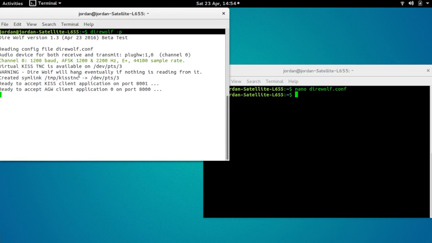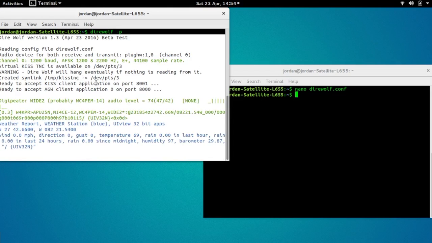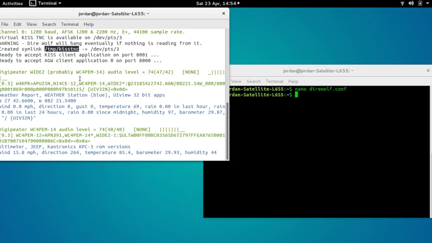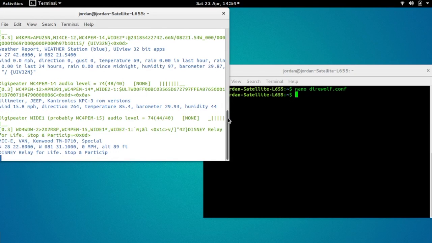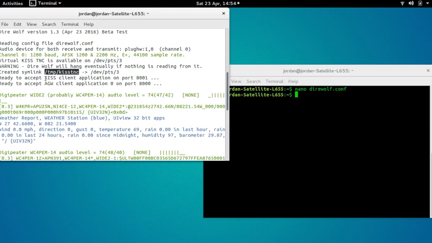There is a warning there, but it wants to let you know that for devices that can take advantage of using a particular port, as Direwolf does by default, you can use the temporary TNC device as what would appear, from the perspective of the program, to be the serial interface that you would use to connect to this TNC as a KISS TNC. So I wanted to point that part out first.